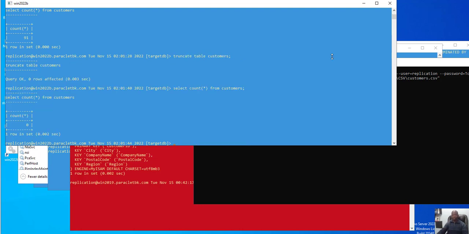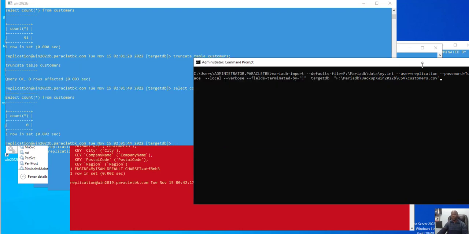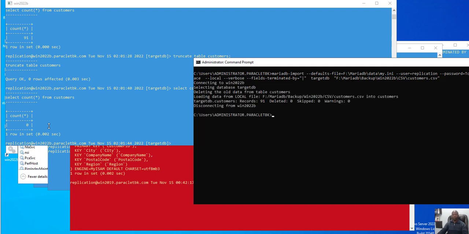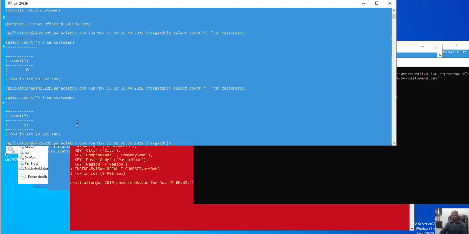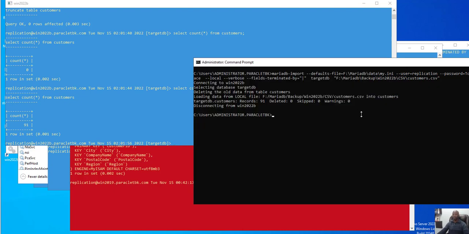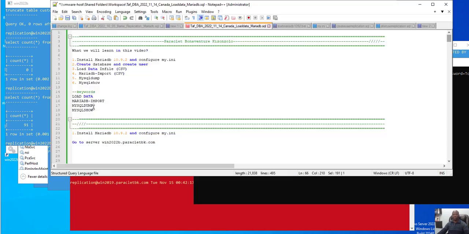We come here, we try to charge with MariaDB-Import, we say count, and this is okay, because MariaDB-Import we use the PowerShell.